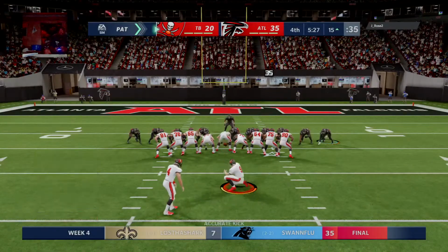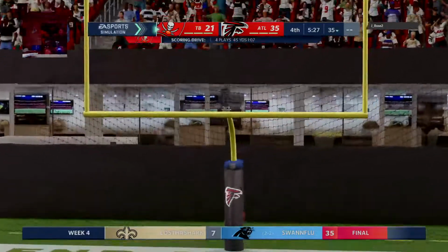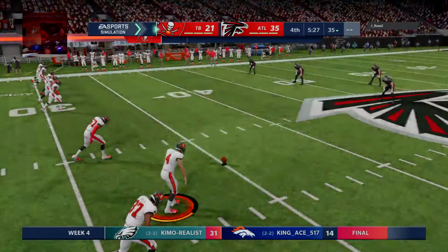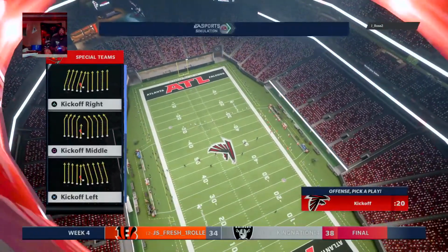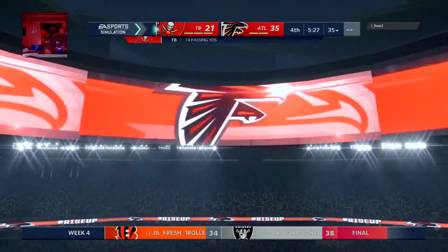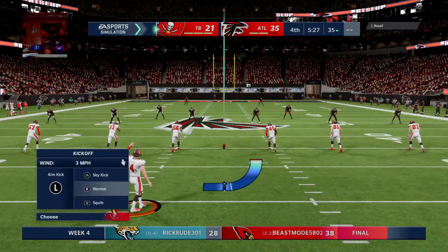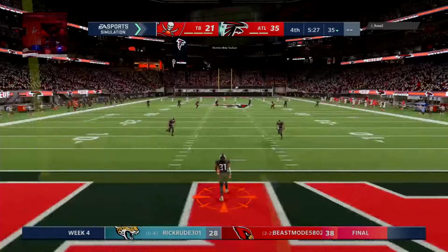And the Bucs are able to close the gap just a bit. And the lead will be cut down to 14. Makes the score, Falcons. 2 scores down, 3 timeouts left. Still a chance if they can somehow get this one back. Now the Falcons going to use one of their timeouts. It's just their first. They'll be down to 2 remaining as we step aside here in the 4th quarter. The kickoff team on the field now as they will send this one away.